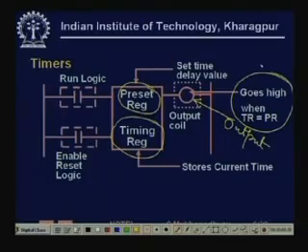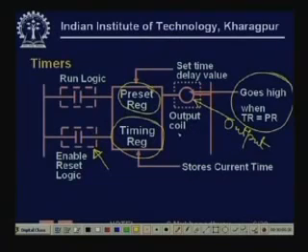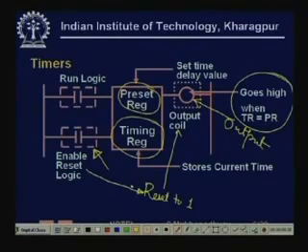Right? Now this happens when the timer is active. So when is this timer active? That can be controlled by using two kinds of logic. First is called the enable or reset logic. Whenever this logic becomes 0, the timer is not enabled, it's inactive, and the output coil is reset to 0. That is why it's called reset logic.